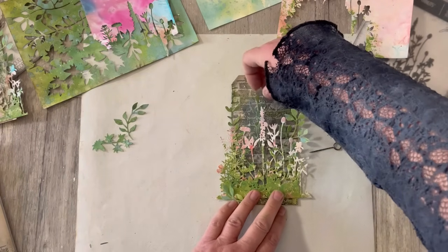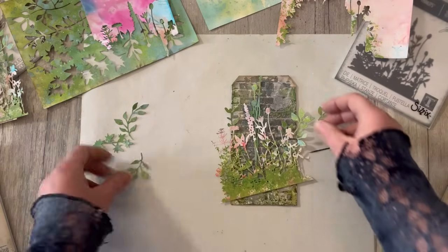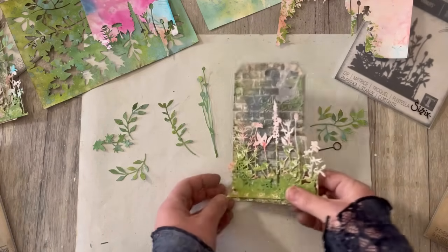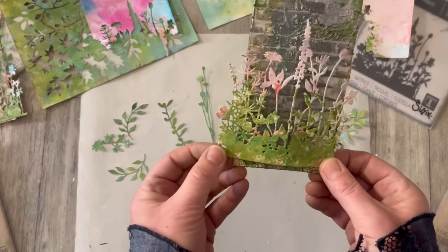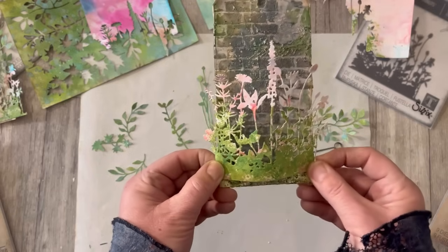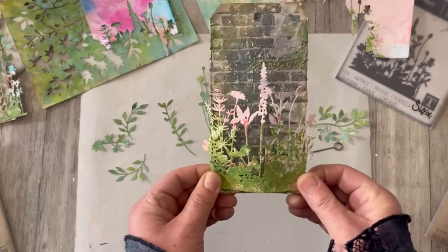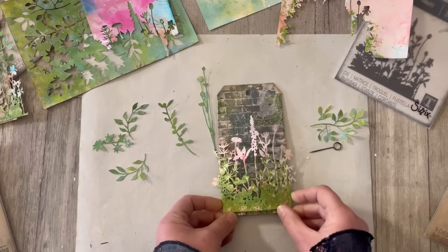Okay, I'm going to take a risk. And I think what I might do is, because I'm planning dimension for this, I'm hopefully going to be able to slide those in later if I put this in place first. So what I want for this is, as I say, that little bit of extra dimension. So I'm going to fold these bits round and use those to glue like so, and hopefully be able to create a kind of beautiful curved garden. Rather enjoying that.